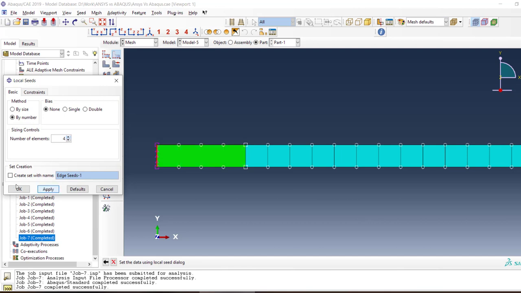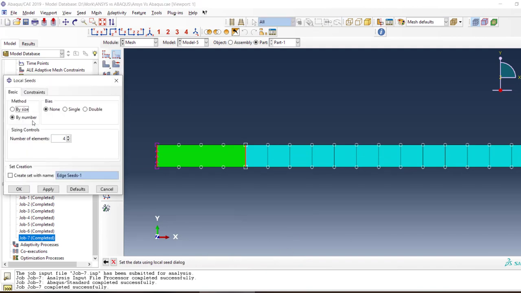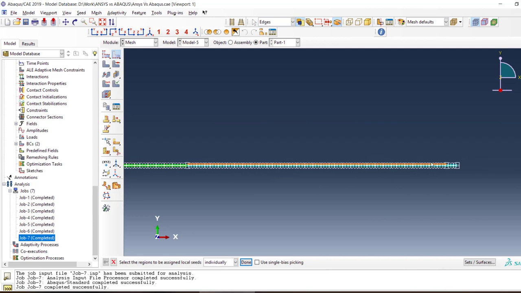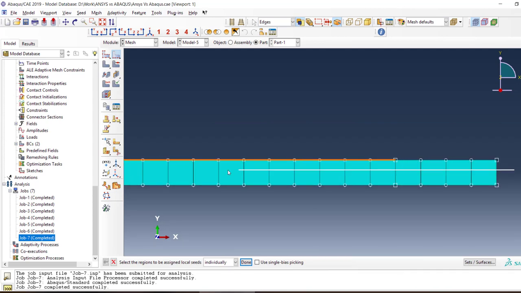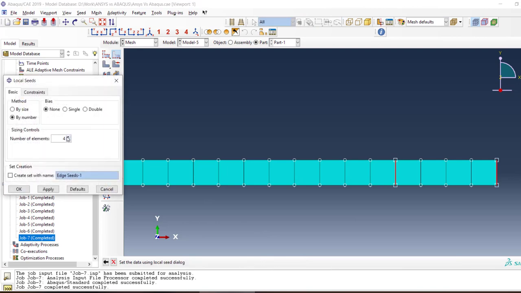Mesh elements. Maybe we just put number of elements 4, and even on the other side as well, 4.